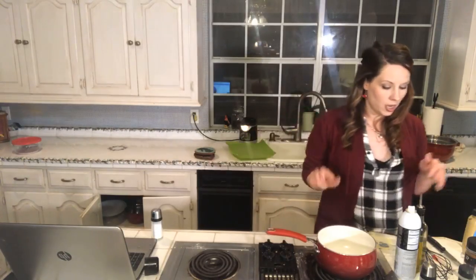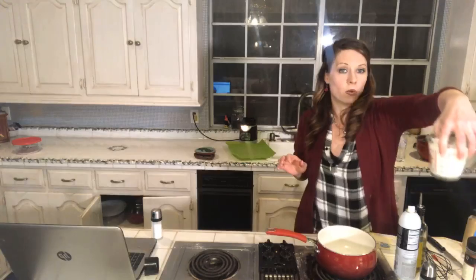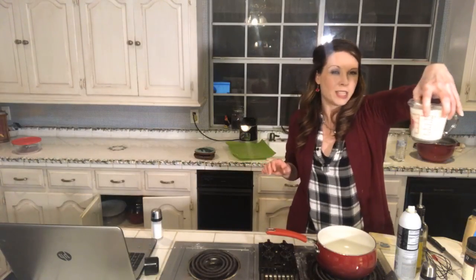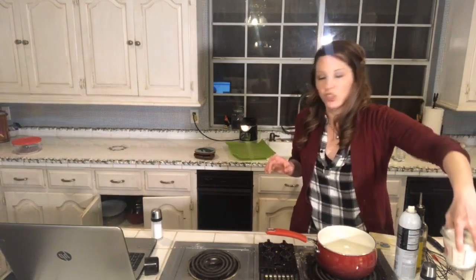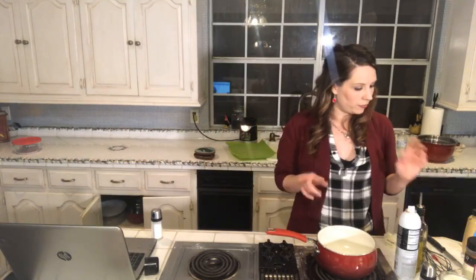And in the sauce, I'm gonna put 1 1/4 cup of milk. This is actually a 1 cup measuring cup, so I just fill it over the cup a little bit. Okay, and then flour. This is where the Dijon mustard comes in. I will put some Parmesan cheese, just a couple tablespoons of each of those. And then I'm gonna put some thyme in there. So I'm gonna get thyme on my hands, because I never get thyme any other time.